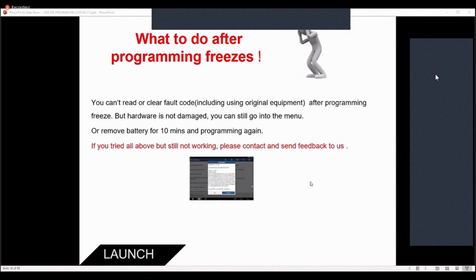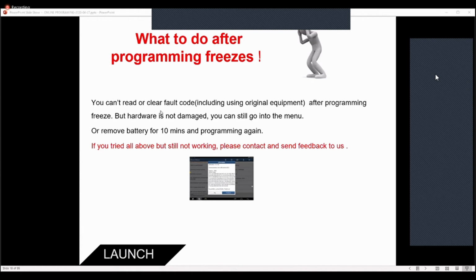Now, if something goes wrong between the programming and flashing of the ECU, the very first thing is to tell the customer to remove the battery for 10 minutes and then try again, because it might be corrupt. If you can get into the menu again, into the same step area where you can do the programming, you might be able to reflash and reprogram again. It could be because the battery went flat, something happened. So you can reprogram it as long as you can get into the menu.